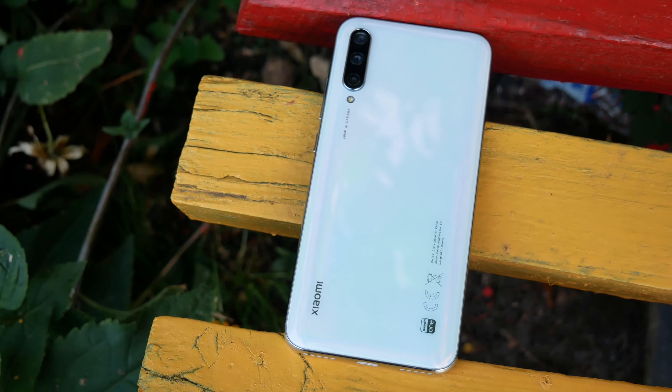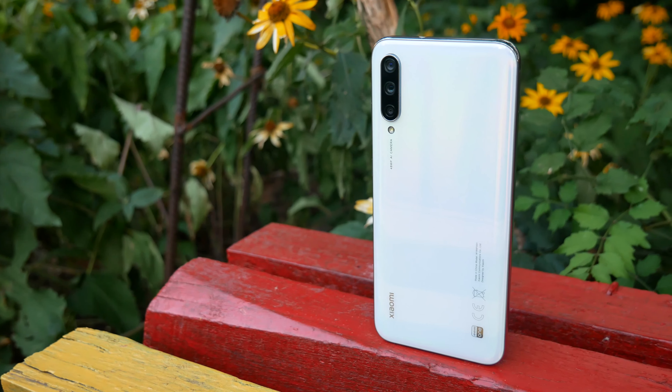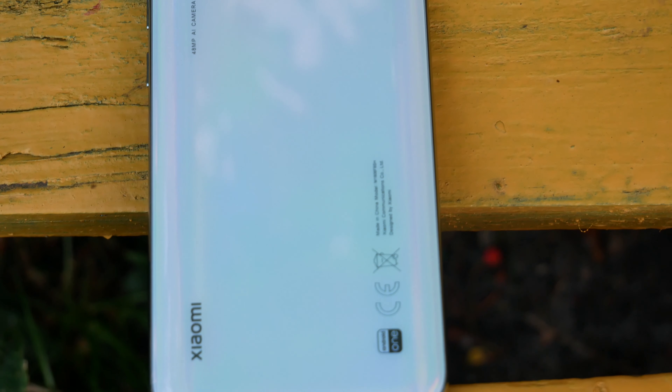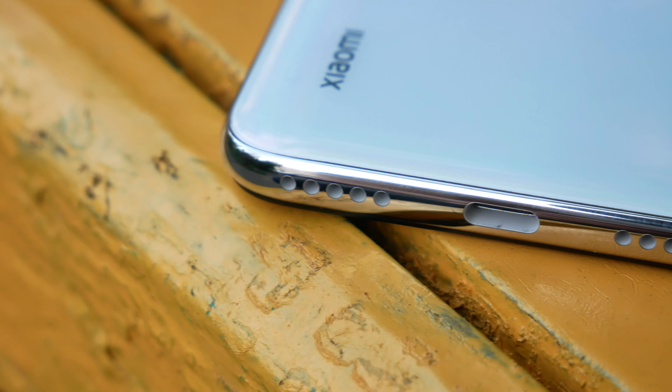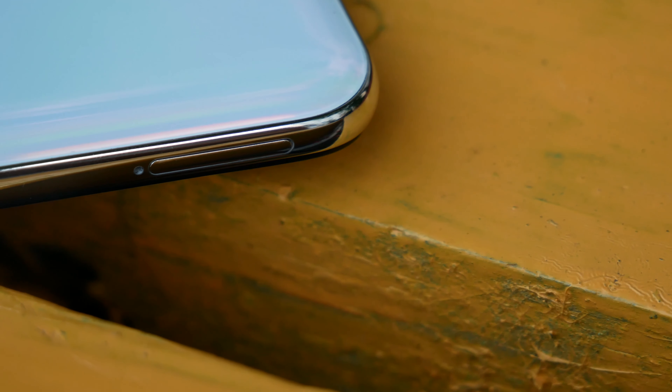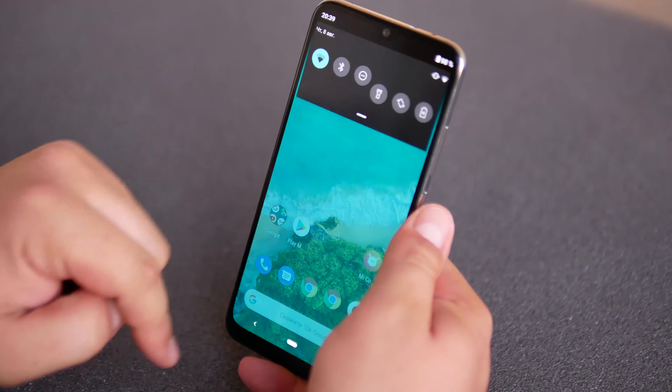I have the feeling that designers in China have a certain union which has been on strike for the second year now, refusing to produce something fundamentally new. This design has been used literally everywhere. The aluminium frame is also chrome plated, with Gorilla Glass 5 on the front panel and Gorilla Glass 5 on the back. I'm still indignant about the fact that there are too many letters on the rear panel. The only thing remarkable is the color — the pearl overflow looks beautiful, although it won't be visible in a case. Below is the speaker and Type-C, above the mini-jack, which the good guy Xiaomi did not take away from its users. The volume control and lock button are on the right, and on the left is a tray for two SIM cards or one SIM card and microSD. The front camera is embedded in the display — someone likes it, someone doesn't; it's up to you.